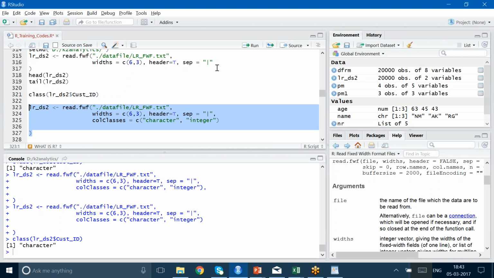So the default option is stringsAsFactors, which means character columns will be automatically converted to factors. But do I want cust ID to be converted as a factor? So now what I'm doing is explicitly setting the class using the colClasses option. The other way is I could have said stringsAsFactors equal to false, which means auto conversion of character to factor should not be done. Just try it out.